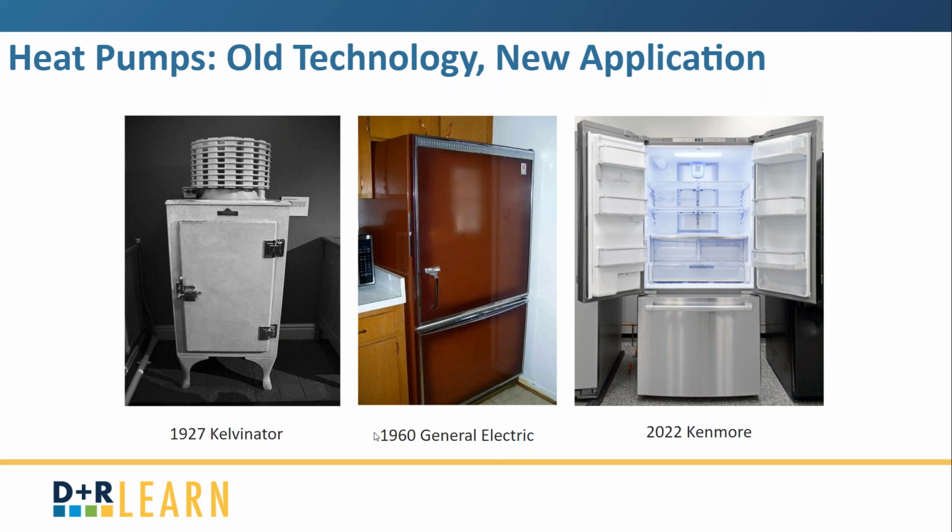As the design improved, then they moved the heat pump from the top of the unit to underneath the unit. Some of you imagine yourself standing in front of the picture on the right, the 2022 Kenmore. You've got the doors wide open and you're wondering what your next snack will be, right? As you stand there, you're filling that cooling compartment with warmer air that's in the ambient space around it. And we've all experienced this, that when you're standing there looking, wondering what your next snack is, you feel the warm air flowing out of the bottom of the refrigerator on your feet. That's not the heat that's coming from the motor that's housed under the refrigerator. It is actually the heat that was introduced into the cooling compartment when you were selecting your snack, that the heat pump was able to extract.